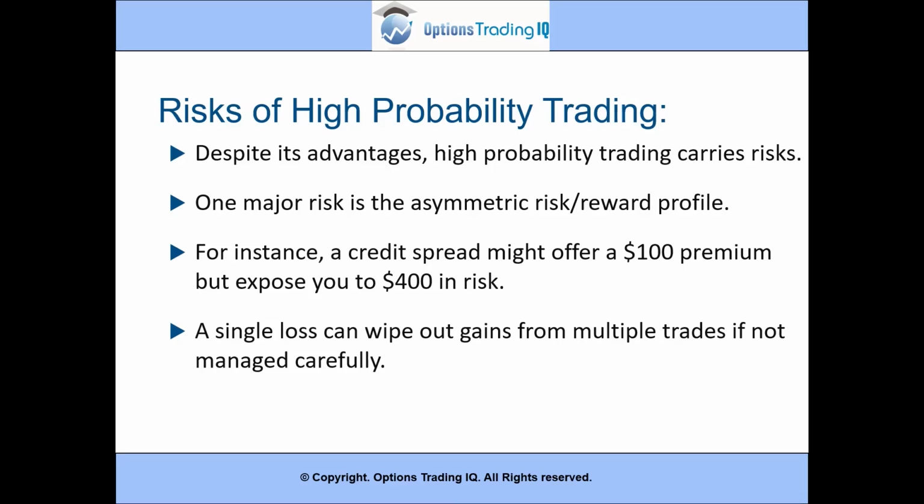So again, when we're doing these high probability trades, we don't want to just put them on and forget about them. We want to manage them. We want to adjust them. We want to hedge them. And we want to have diversification and offsetting trades as well. So there is a little bit more to it than just entering the trades. I always say entering the trade is the easy part. It's what comes next that's hard. So you want to learn about trade management as well. And we've got some other videos on that if you want to check those out.